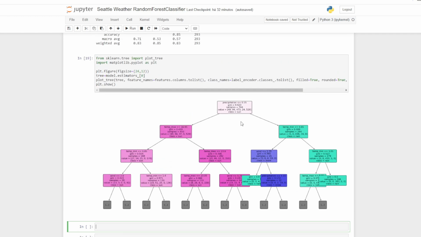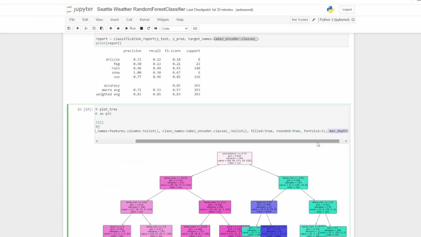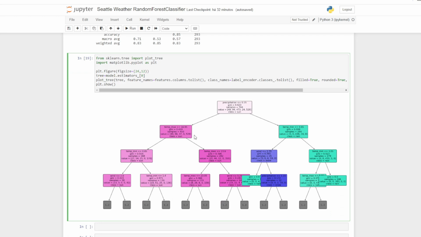So as you can see, we have our first 4, 1, 2, 3, 4 iterations, because we added the max depth. If we hadn't added the max depth, it would be all over the place. We'll start out with our precipitation first, and it will check if it's below or equal to 0.15.